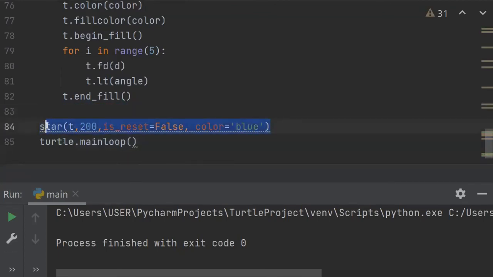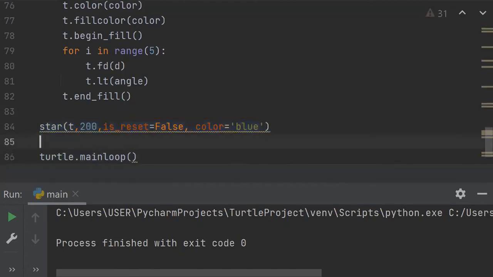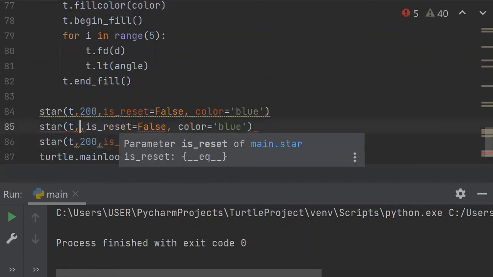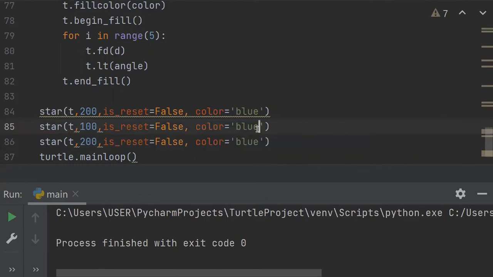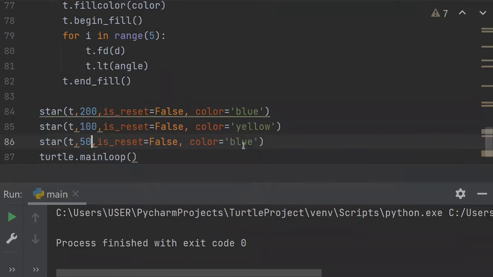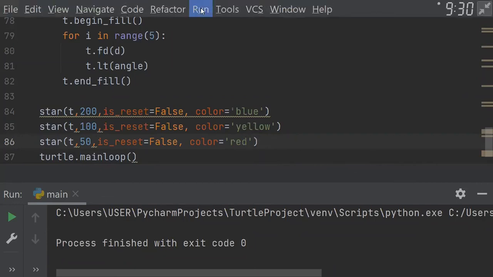When we are in the presentation mode like this, it tends to behave in a normal kind of way. So we can decide to Control V, enter, Control V. We can decide to change this to, let's say, 100, and change the color to, let's say, yellow. And this one, we can change it to, let's say, 50, and change the color to, let's say, red. So if we run this, let's see what it will give us.